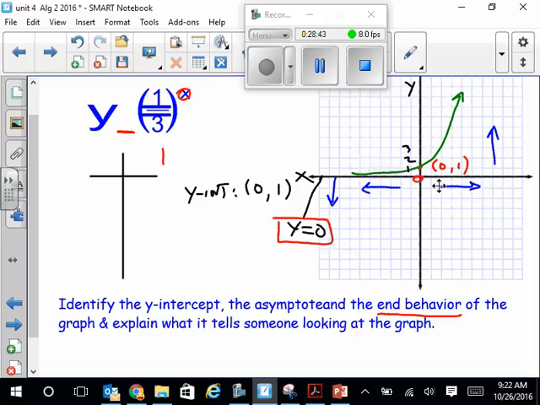As x goes to negative infinity, that's the left side here, oh no, I need space, so let me give myself space. As x goes to negative infinity, this y is not going to go to negative infinity. You would think it's going to go down and down. No. This airplane is approaching this line. It will never touch this line.